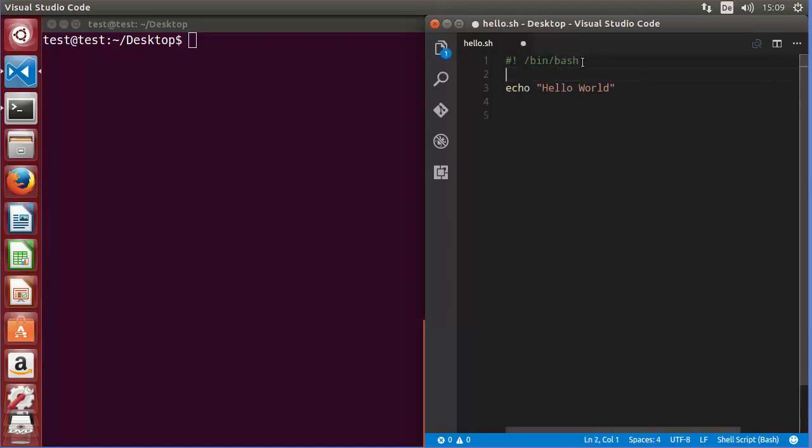Comments are the lines of code which are not executed by a script but are helpful to know some information about your scripts. So how can we write comments? We can write comments with a hash before a line of comments. Whenever you start a line with a hash, it becomes a comment, right? So just write a hash, and then write "this is a comment". This is a comment, and it will not be executed by your script, but it will give you some information about your script.